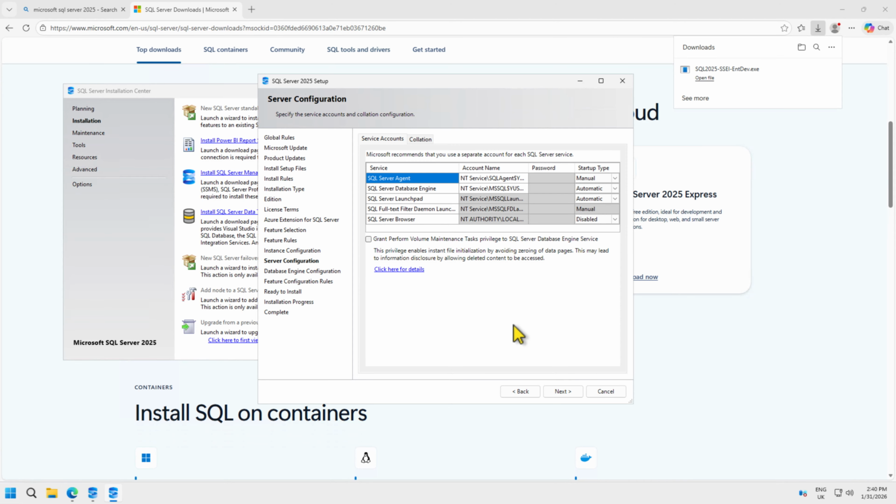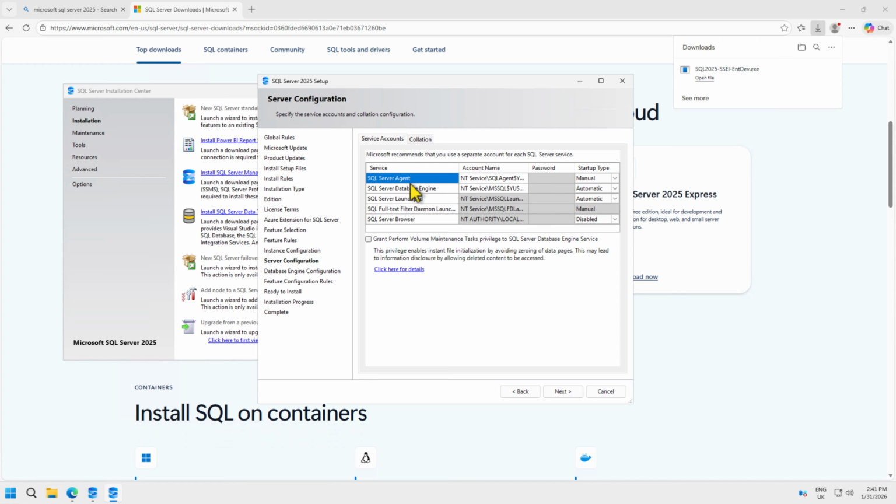Right now it's going to show us the configuration for the instances that we have just created, and we can see the services. We have SQL Server Agent, which is part of the services. We didn't select that, it's just a default selection for us. What we selected was the SQL Server Database Engine and the SQL Server Full-Text Filter, and all those, plus SQL Server Browser, came as a default installation, along with the ones that were selected. Right now there's no password attached to them, and for the startup type, some of them are automatic, some of them are manual.